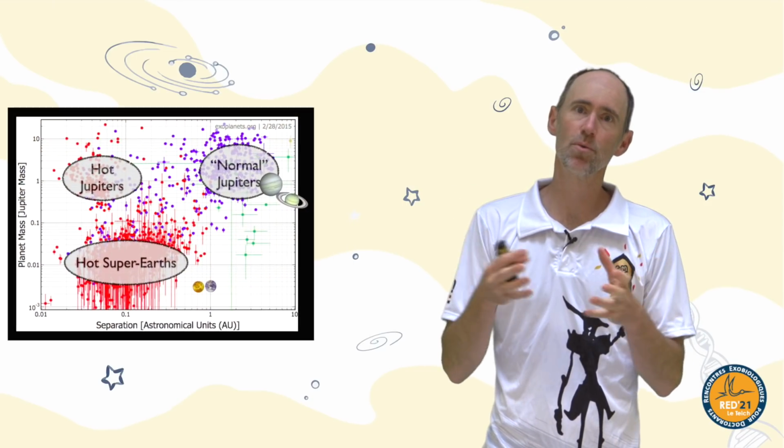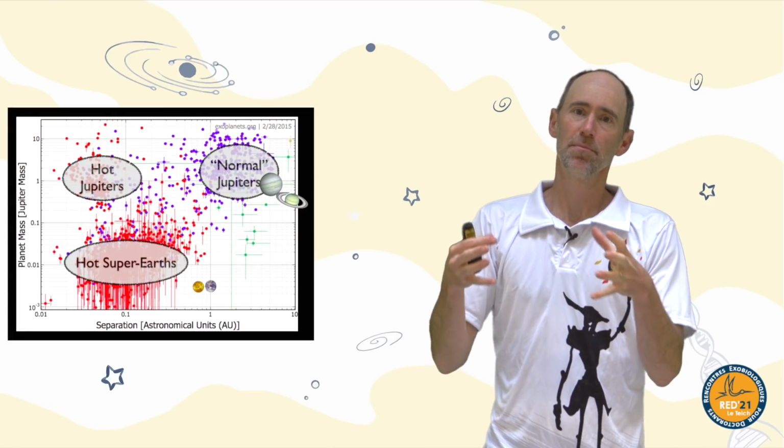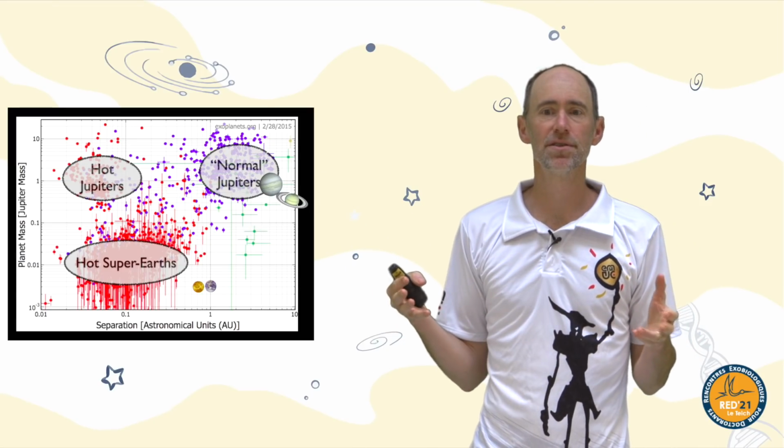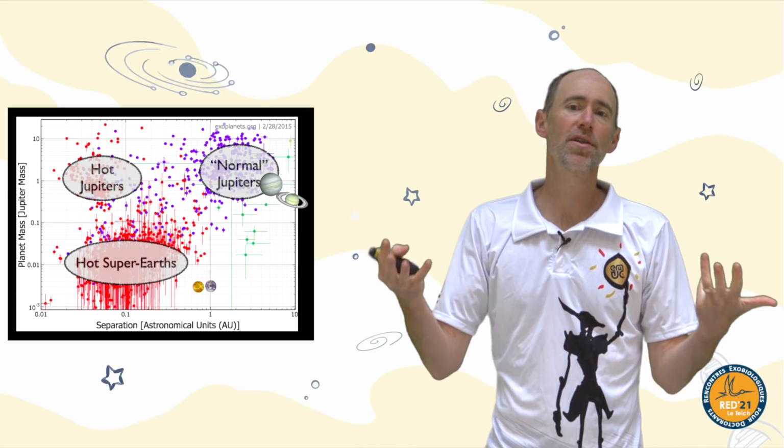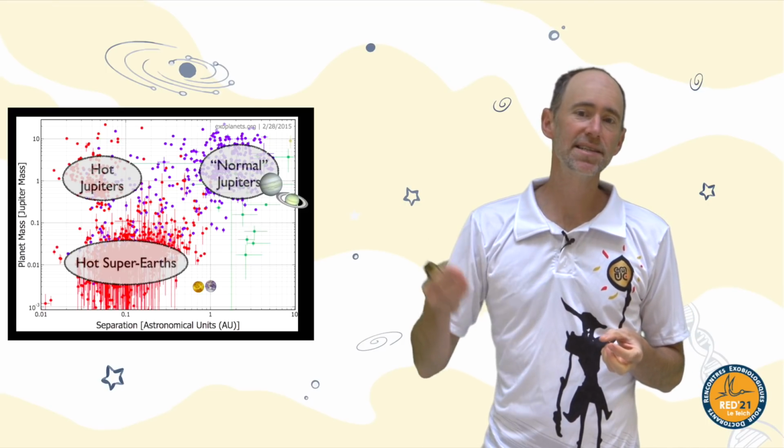Further out are the, quote, normal Jupiters, the wider separation Jupiters, planets that are Jupiter's size or mass that are further from their stars. And our Jupiter is kind of part of that group. Those are found typically with only one technique because it's easier to find them.